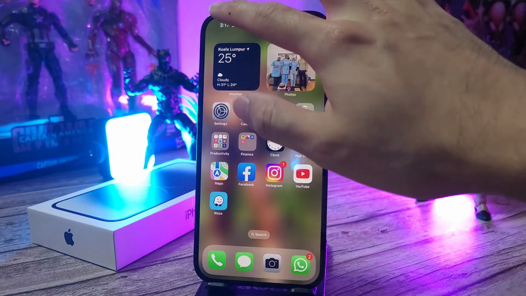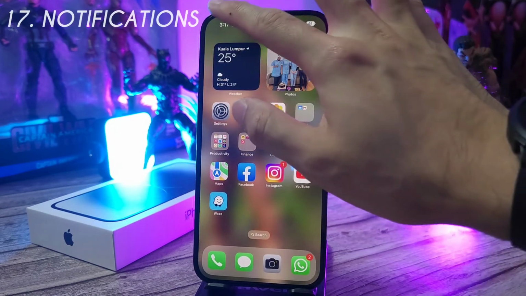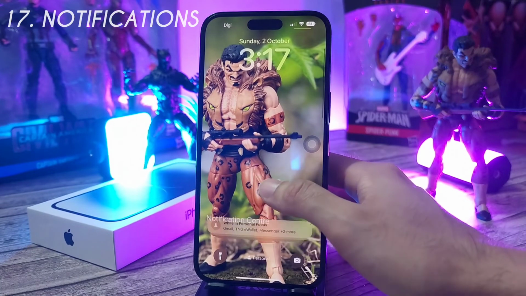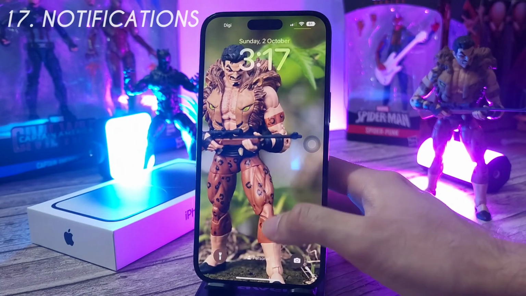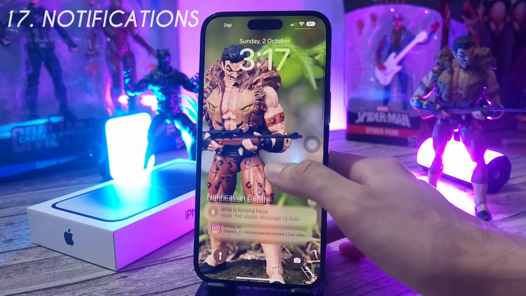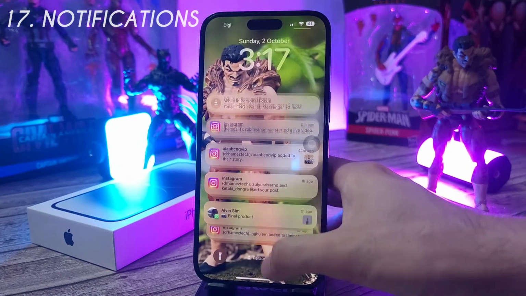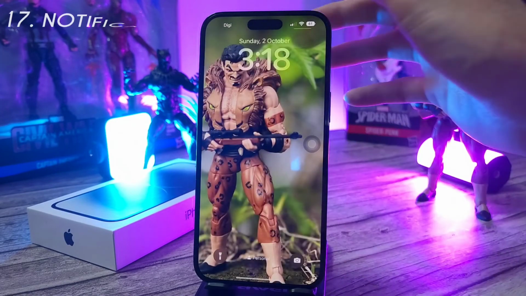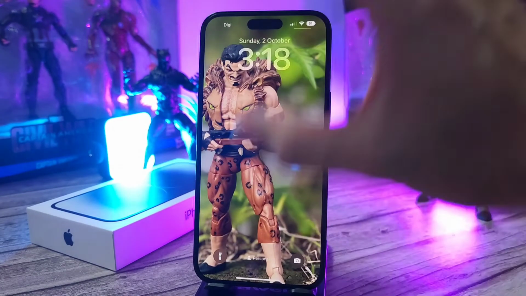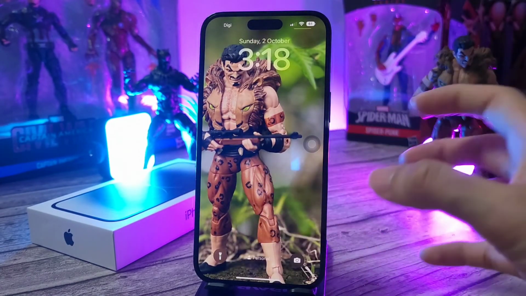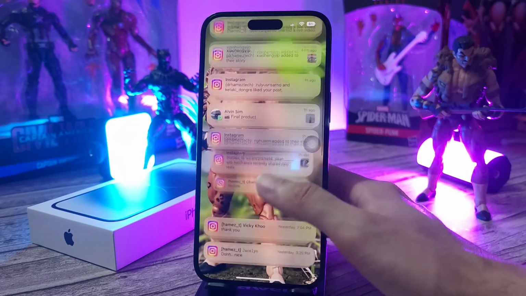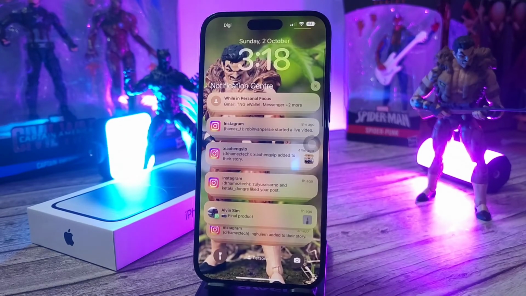Also, one more thing to note is that when it comes to notifications, there is a change when getting stuff. So as you can see here, you have the option to just swipe up and you can just browse through your notifications. It didn't used to be like that last time. It used to be from the top here, you know, you get a whole list which looks very cluttered. Now you can just swipe up and just choose whatever you want.